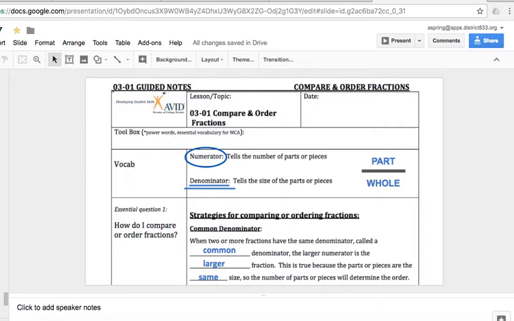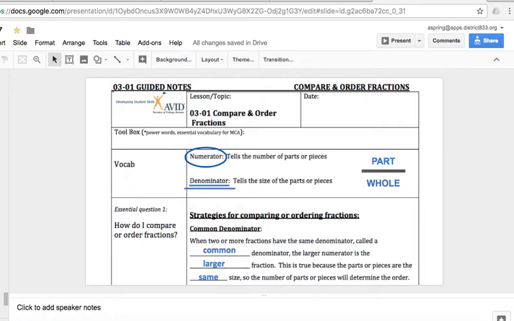So back on track, here we go. There are several strategies that you can use to compare and order fractions. I'm going to go through each one of them and you get to decide. The great thing about being a mathematician is that you get to decide which one works best for you. And one might work better than others depending on the situation, or you might just stick with the same strategy every single time you have to do this. It might not be the same as your neighbor, and that's okay as long as you are able to use evidence to support your thinking. That is all that you need to be able to do. So here we go.